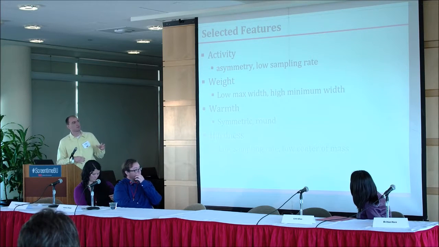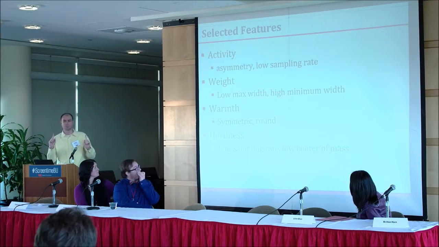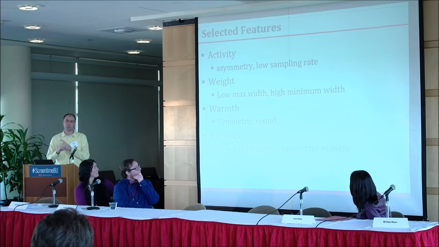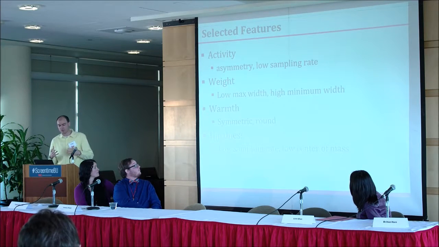The sampling rate, by the way, is essentially the number of points in the base. So like I was saying, the two lines are interpolated around a center axis, so it's just how many times that happens. Weight, you get a very low center of gravity. You get a big ratio between the minimum width and the height and things like that.